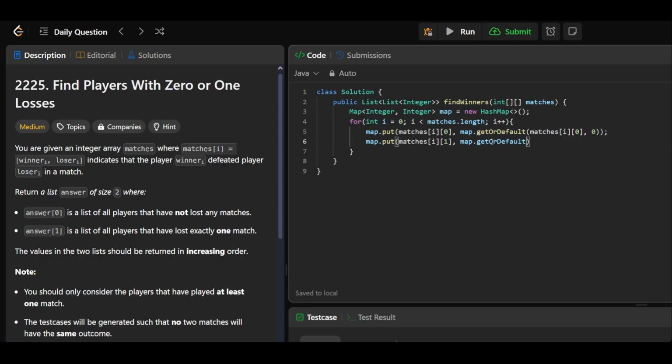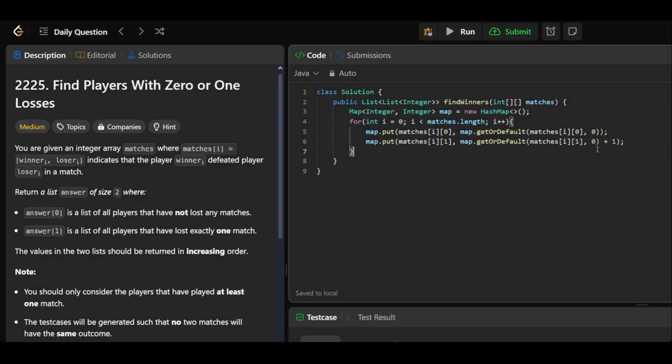So matches[i][1] comma 0, and let's just increment it. When they are winning, they are not losing, so we are just updating 0 as their natural value. But if they are present at the index 1, that means they lost a match, so we are increasing their loss counter by 1.